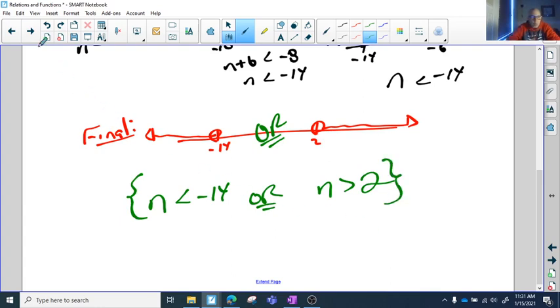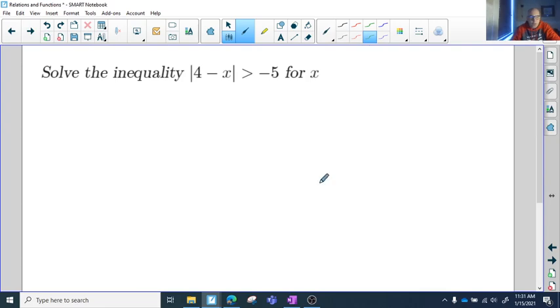Now just quickly, two little oddball ones to watch for. Let's suppose this one. Solve this inequality. Now you could go through the whole case analysis, case 1, case 2. It'll give you the right answers. But let's think this one through. We're going to take the absolute value of some expression. There's nothing else here on the left side. So regardless of what I put in there for x, and then do 4 minus that number, it doesn't matter what I get in between the bars, it's ultimately going to give me some positive answer.